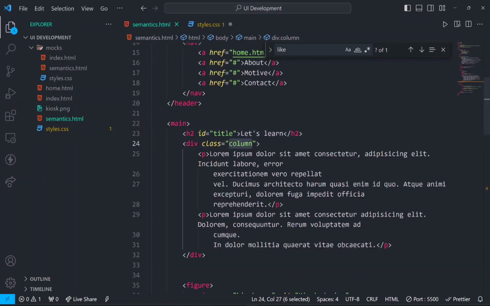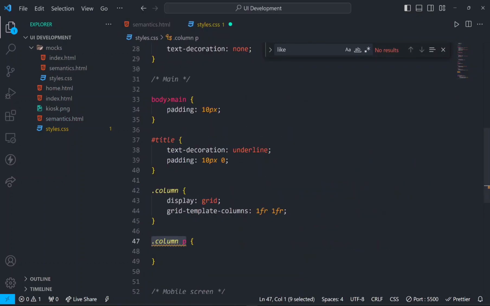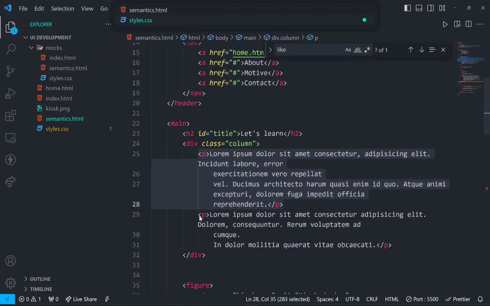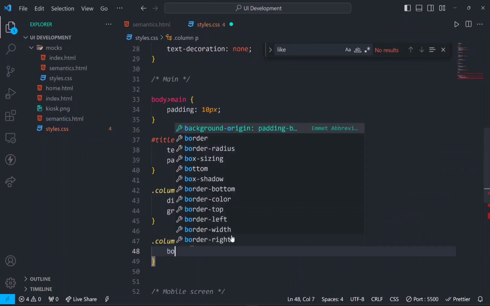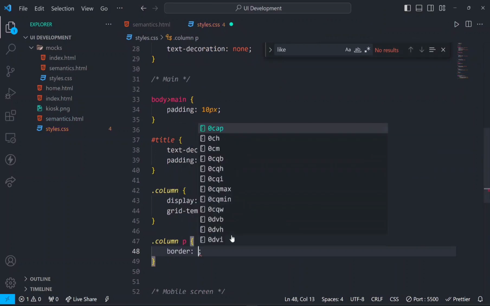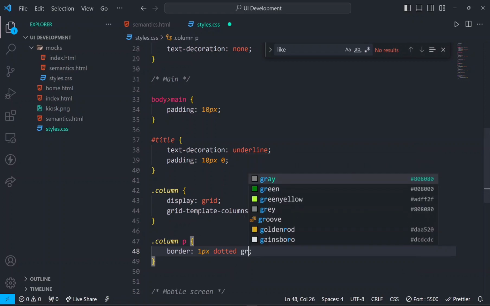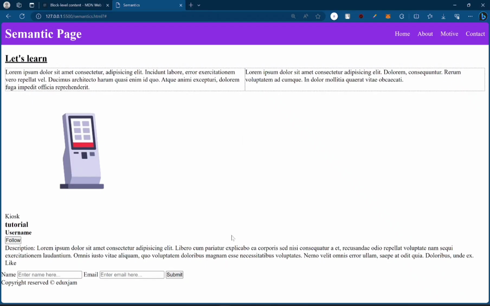This is gonna take the class name as column, and whatever children inside of it have a tag name of p are gonna get the styling that we are gonna provide in this declaration itself. So we are going to firstly go ahead with the border that we had. Now we will make it dotted 1 pixel and we will make it gray. So that is reflecting on the screen.